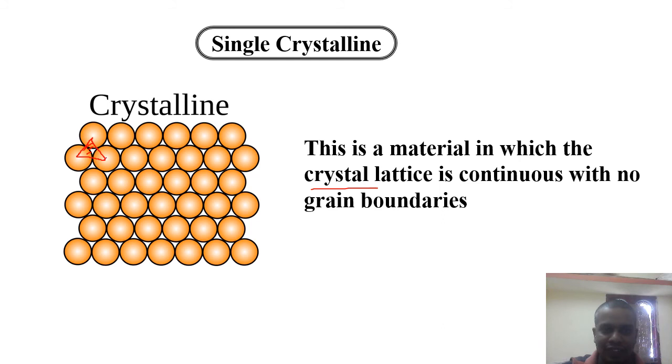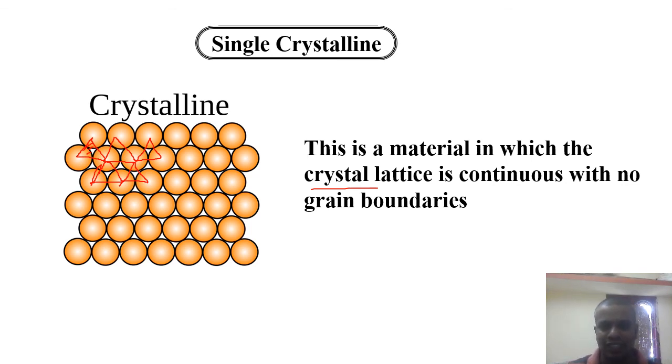What it will do is repeat. See here, and you can even compare with the bottom also. See here, the bottom is also a triangle. So the triangular shape is repeated in the x direction as well as the y direction. That's why we are calling it a single crystalline solid. Only the triangle shape is repeating. That's why it is called single. Single means you can see only the triangle shape. It is orderly arranged. There are no grain boundaries.